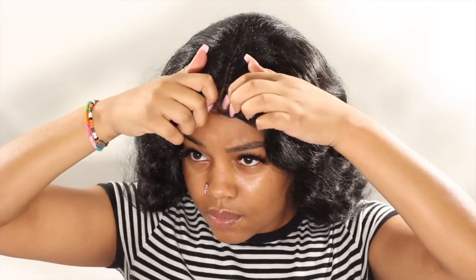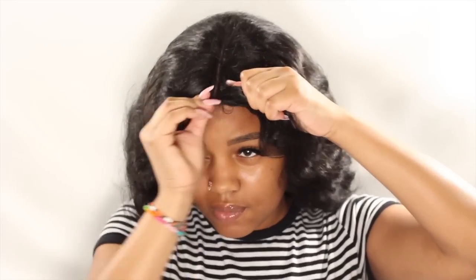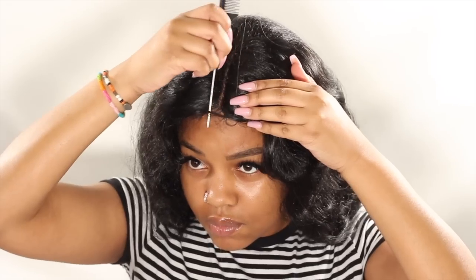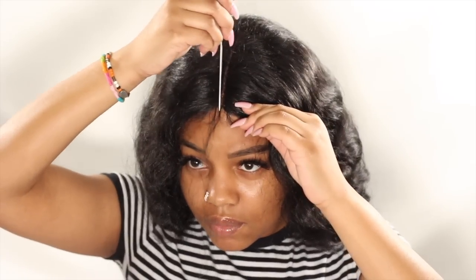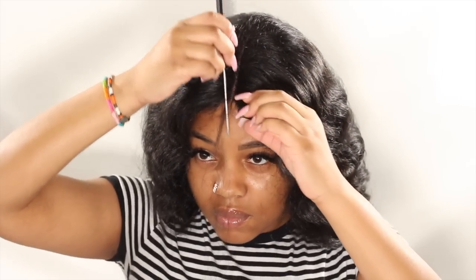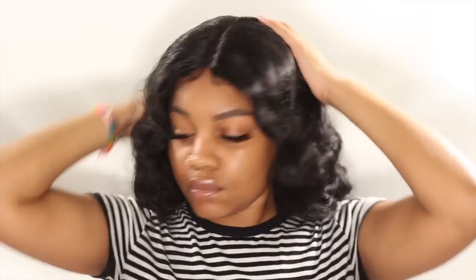So it has a deep part, but towards the front it was like this weird baby hair thing going on, but it wasn't really baby hair. The pattern of the wig was really pretty, but the area with the part was just really weird. As you can see me trying to part it off, there was hair attached in the middle, so I couldn't really have a middle part. I don't know, it was weird, so I just made it into baby hair. Other than that issue, I was feeling it.